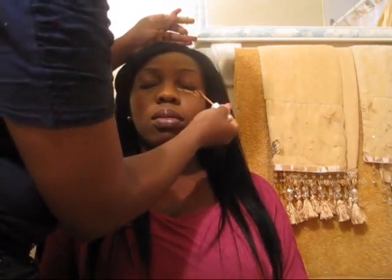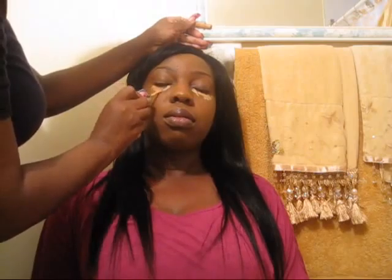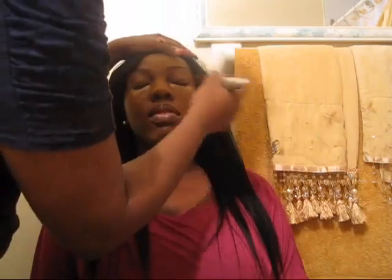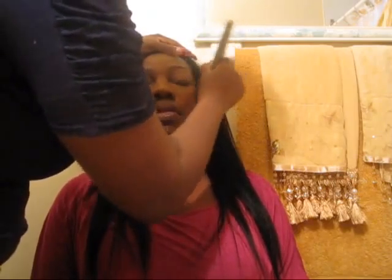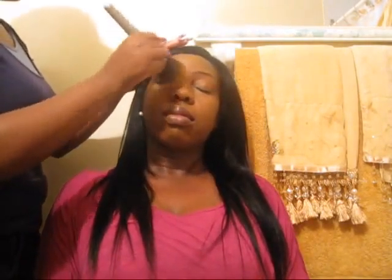Once that's done, I'm going to grab that concealer, and I'm just using the e.l.f. concealer in light, and I'm just going to go underneath her eye. Really quick foundation look. Go ahead and use that same brush I just did the foundation with, and just go underneath her eye with the concealer. And so I'm switching brushes. And just the nose bridge.